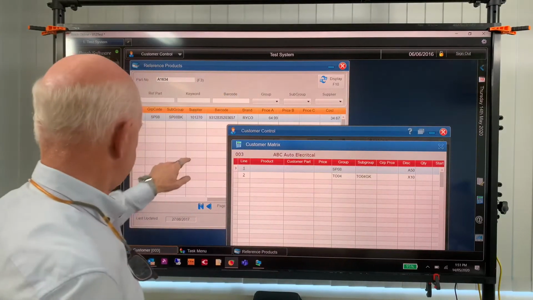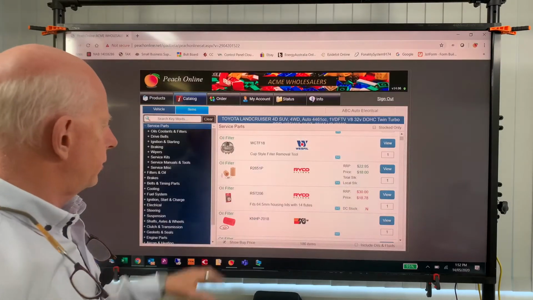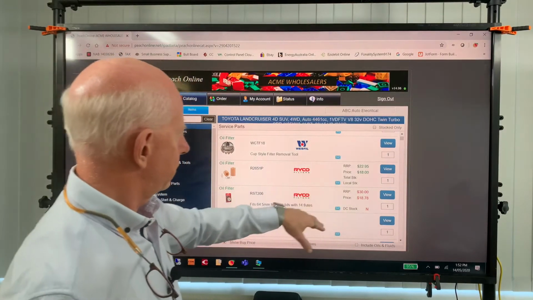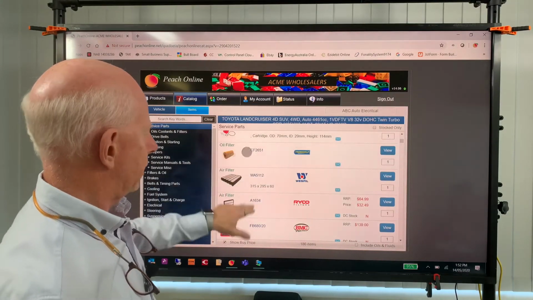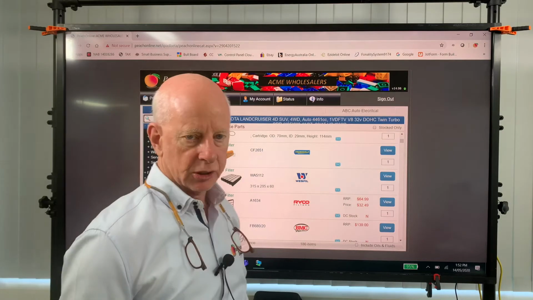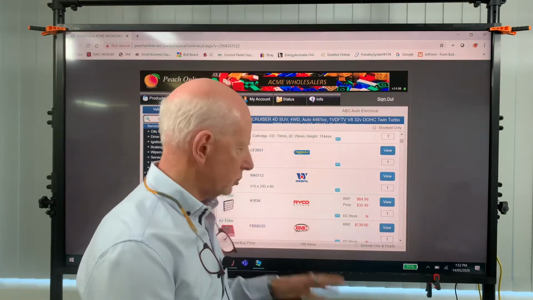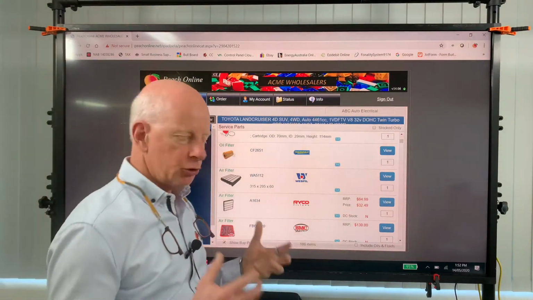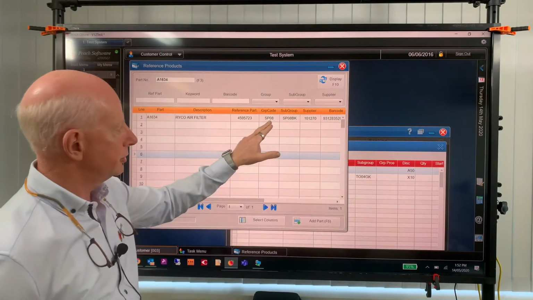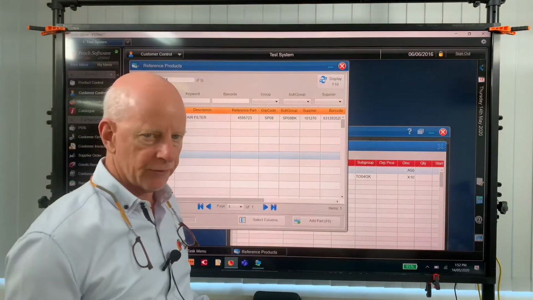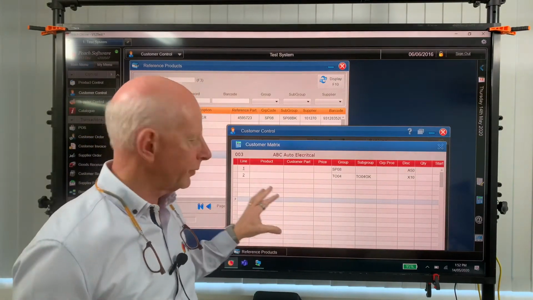So now let's have a look what happens when you go into Trade Connect. You can see here that the part number in question, A1634, is list less 50%. So now it's giving the proper price for that customer based on the group and subgroup. Remember, you should have in the reference file, so back to the reference file, you will need to have a group and subgroup in your reference file which matches the groups and subgroups in your product file and in your customer's matrix.